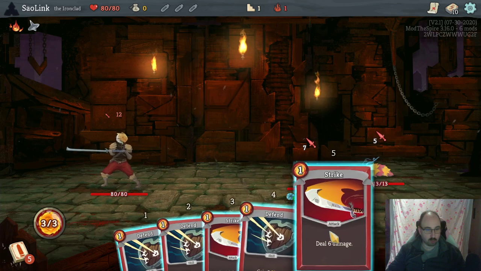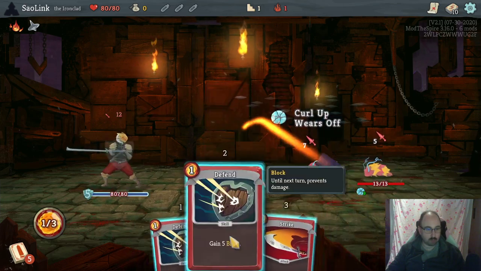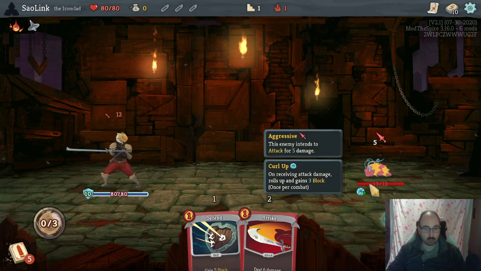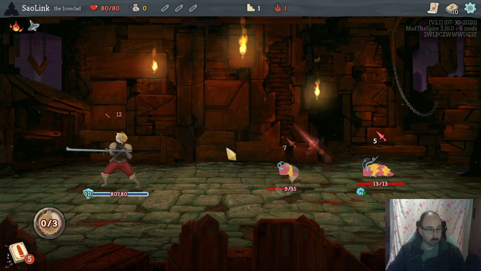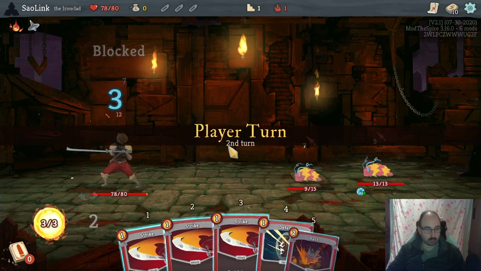Do we wanna just... No, we don't wanna just full block. I think we wanna pop the curl up. On receiving attack damage, rolls up and gains some amount of block. So we can actually finish these off next turn.